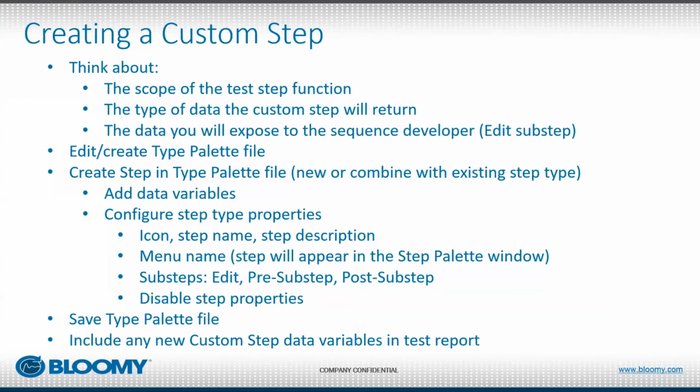NI doesn't recommend using the main module in a custom step as the place where your code should reside. That main module, or the main code module, should be called from the pre-sub-step and post-sub-step. That's what NI is recommending for best practice. I've done either, and I haven't seen too many issues doing it either way.